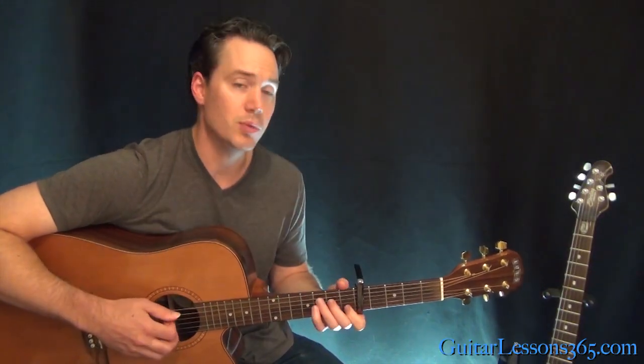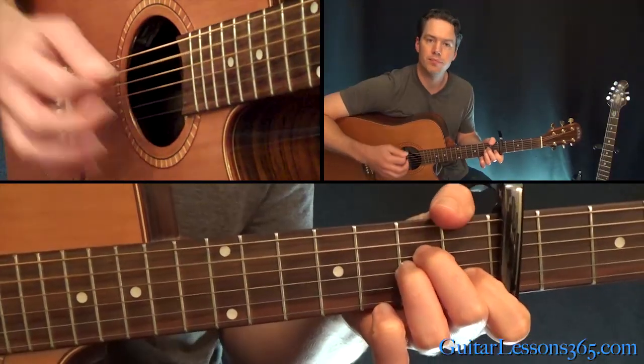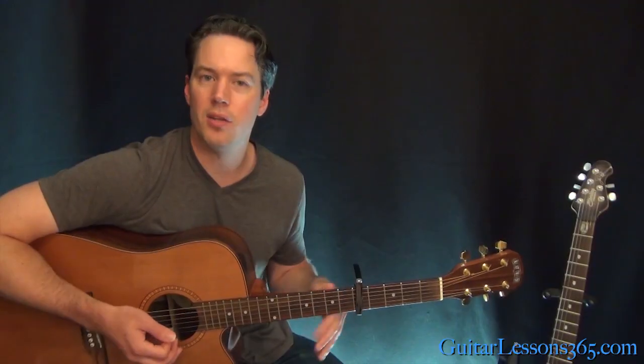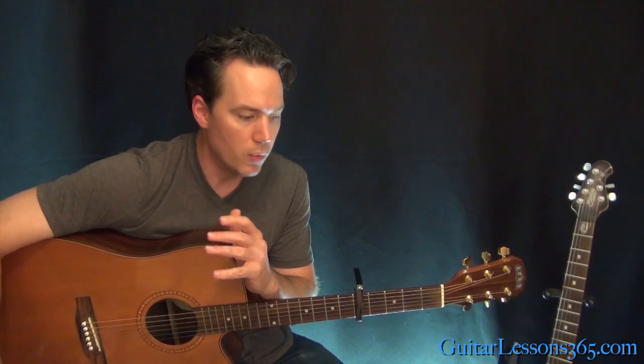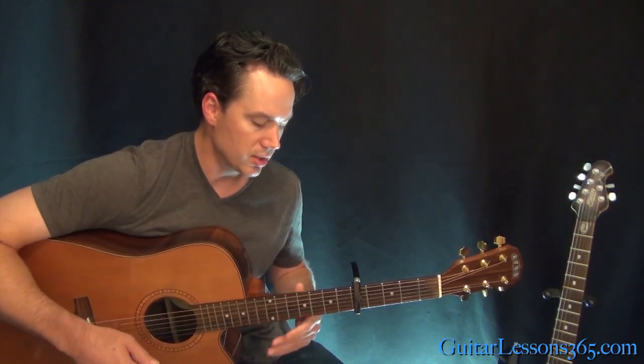Now, as you go back to the verse, a lot of times in the verse when we previously were just doing the A minor 7, you could just do a straight A minor there. Sounds fine. I think they use more A minor as they go throughout the song instead of the A minor 7. So we have all that and that guitar part comes in. You're pretty much just going to be doing that same interlude part.